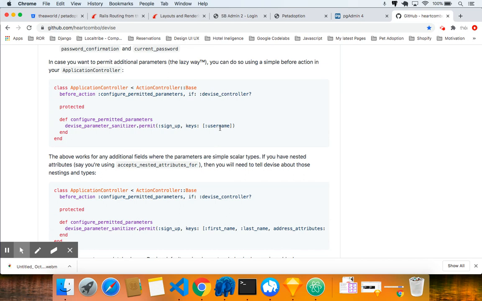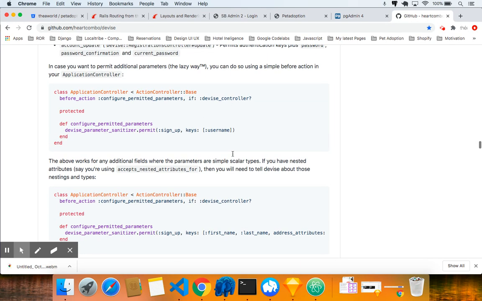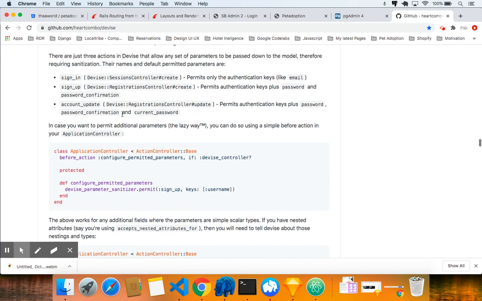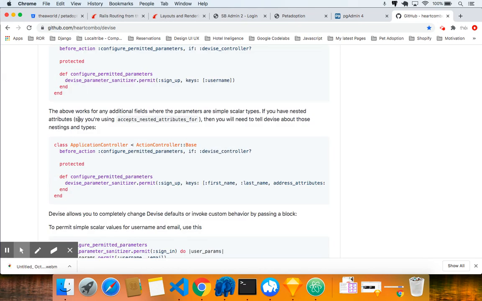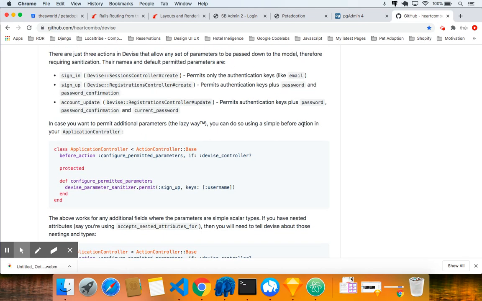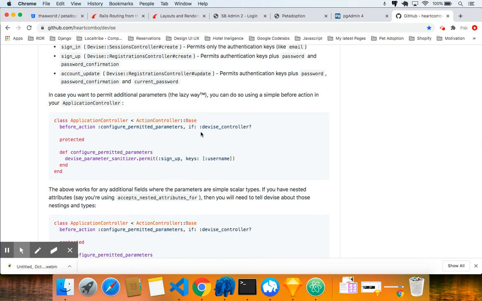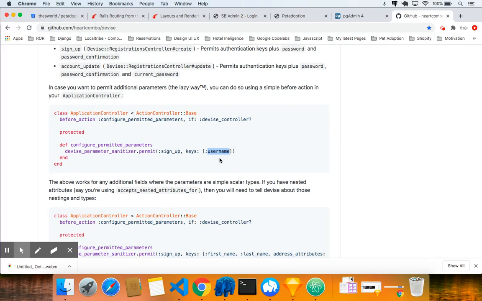It tells you, look, if you add more fields to the user table, you have to tell Devise what it can do, right? So here it's saying this is the lazy way, but is this the lazy way part? Yeah. It says you can add this the lazy way, but see here, this is not the lazy way. This is how it's done. Inside the application controller, you need to actually add these lines here. What it's doing is telling Devise that the sign up key here is the username, so that someone can actually sign up with a username. Because we can add more fields, but it doesn't mean they'll be able to sign up with the username.